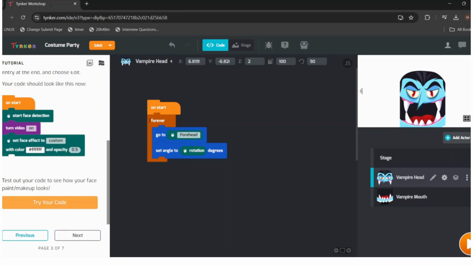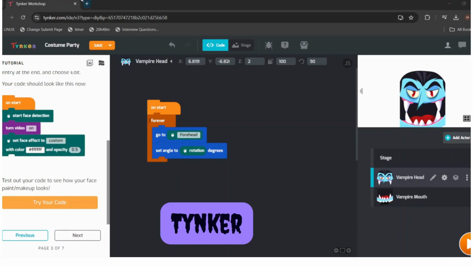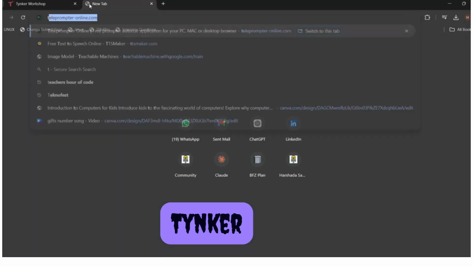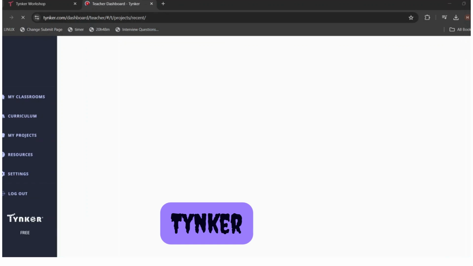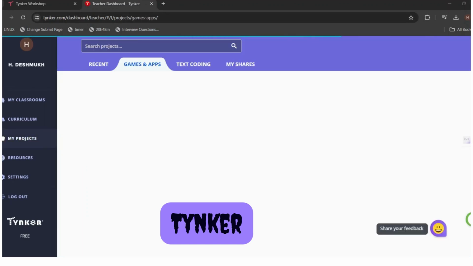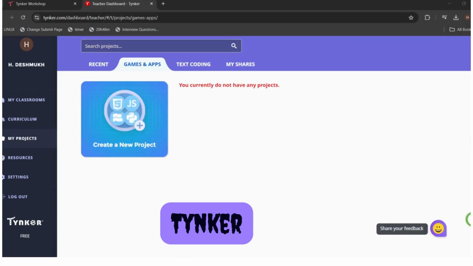So let's get started. So first let us just understand what is Tynker. Tynker is an amazing platform that is perfect for kids who want to start learning coding. So it's just like Scratch. You can try to explore this platform.